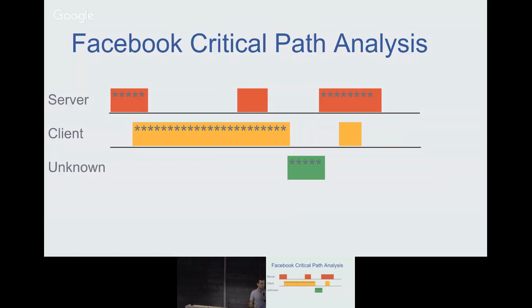And then we aggregate these and look at scale: what does the critical path look like? This example is overly simplified. In general, we have big chunks of client time, where maybe there's some script running, but we don't actually know exactly what's running. We have a bunch of chunks of unknown time. We know the browser's doing something, but we're not exactly sure what. And we have a bunch more blocks, especially when it comes to server work, where we can break things down into even more detail. But it's a very top level view of what's going on, and we generally don't have much detail into the individual blocks.